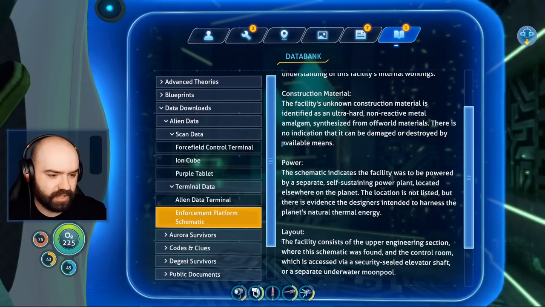The schematic indicates the facility was to be powered by a separate, self-sustaining power plant located elsewhere on the planet. The location is not listed, but there is evidence the designers intended to harness the planet's natural thermal energy.